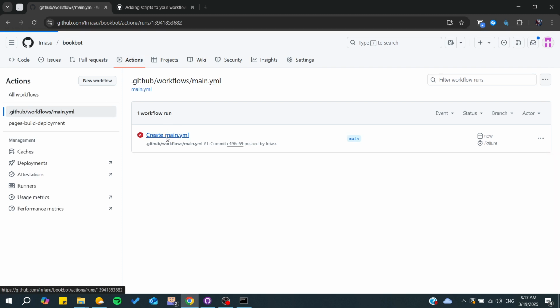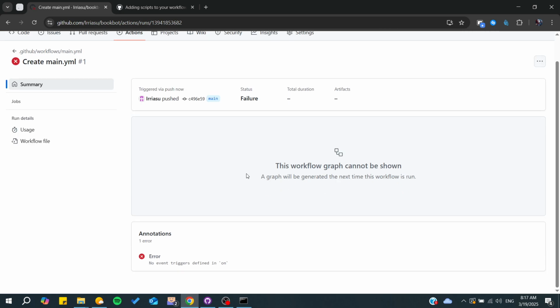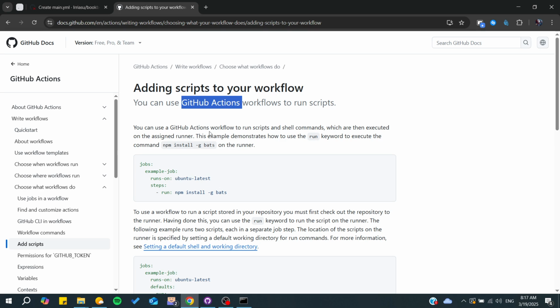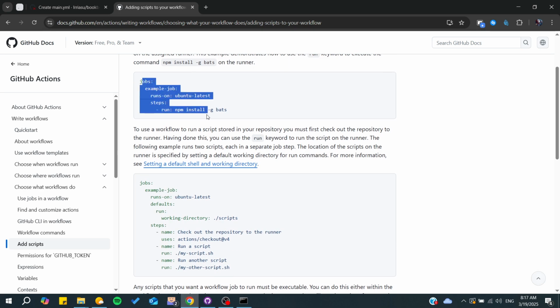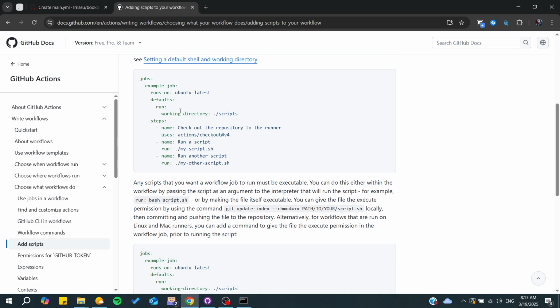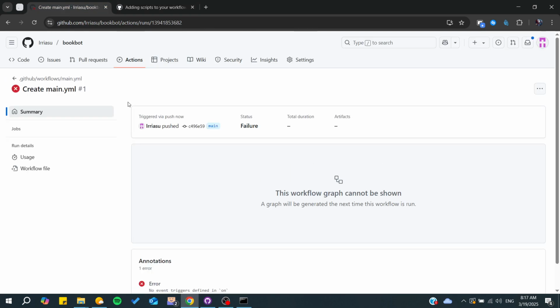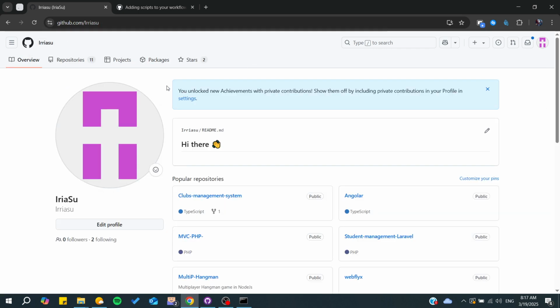Basically, it needs to have some actions, like job runs, and this is the one where we start creating scripts to run on your project. Whenever you are pushing something to your repo or to your project, the workflow will be triggered. So basically that's it.